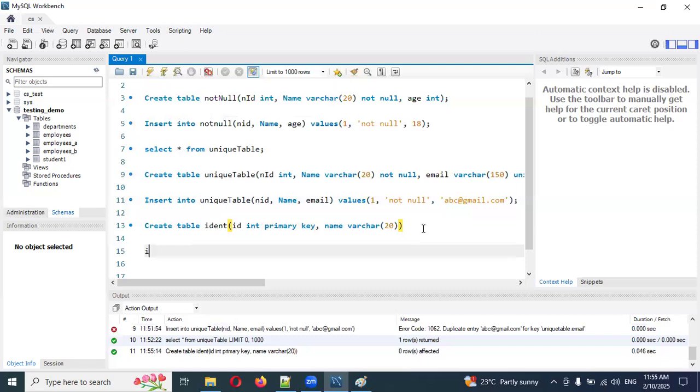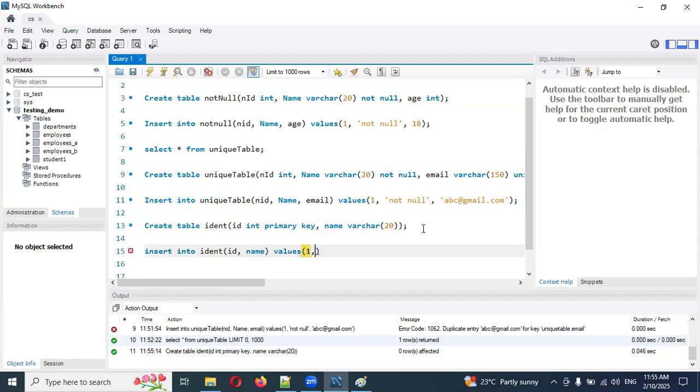Now I'm going to insert the records. Insert into identity, and here ID comma name is required. Now values, and here I'm going to use 1 because I just used int as a primary key.